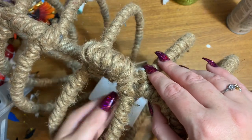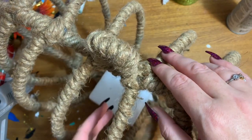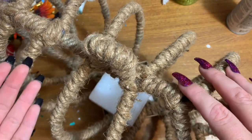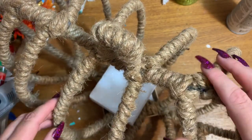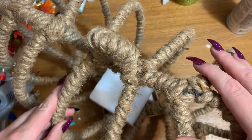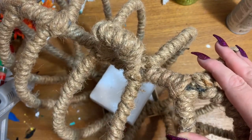I'm going to just start cramming flowers in this sucker. I'm going to throw some pumpkins in there. And I have a package of orange lights. I might put lights in it. I may not. I don't know. I haven't decided yet. But remember I said this video is going to have a lot of breaks in it because there's a lot of steps. So let me work on this, and I'll come back here in a minute.